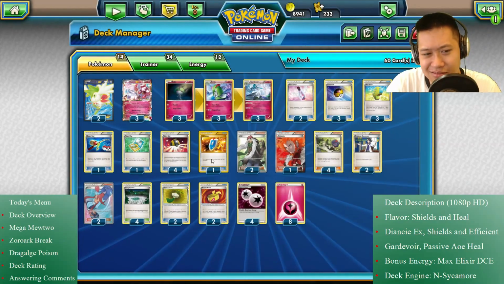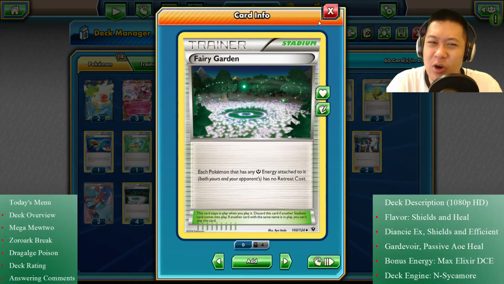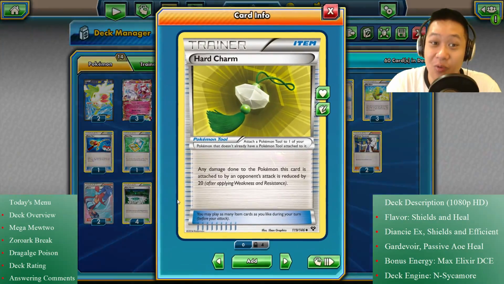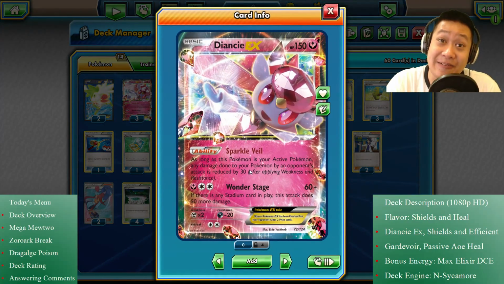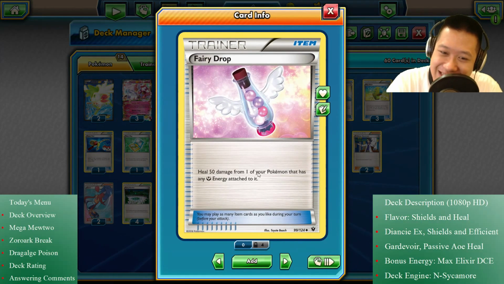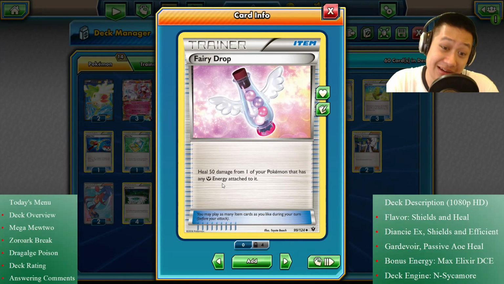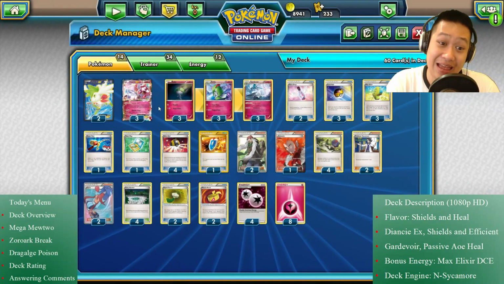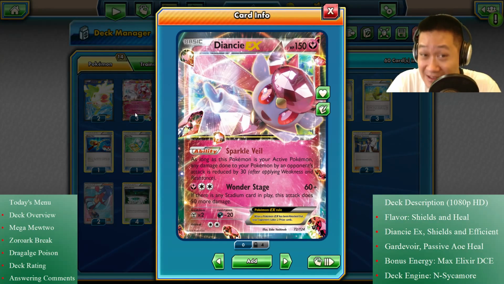Somebody hurt too badly? Well, hey, we got a Fairy Guard. We could just send them home, have them chill for 1 or 2 turns, and they'll be good. Or we can just add a Hard Charm right on top of this Diancie, so it has a base of 50 shielding on top of all the healing, and the Fairy drops, you know, these little candies that heal 50 damage if there's a fairy energy. I mean, we're using a fairy deck, so pretty much free 50 hit points if you just use this card. So all the healing and shielding combined makes this deck what it is.